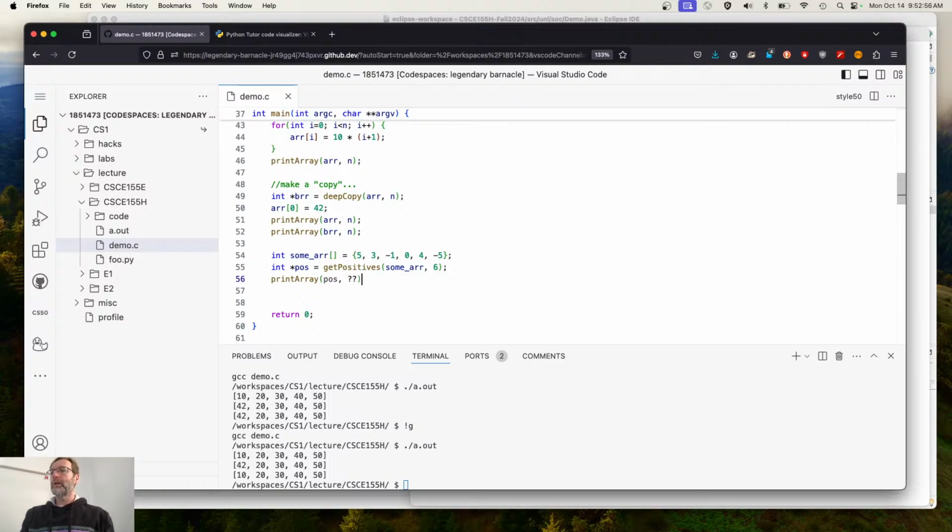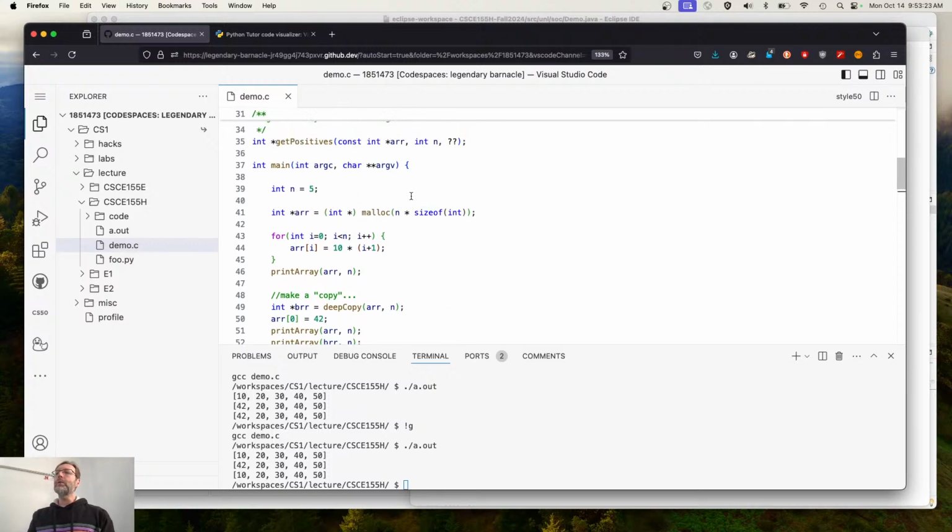Uh-oh. Here's where that question mark comes into play. Do I know how big that resulting array is here in this code? Nope. What could I do? I could go through myself and say, okay, after you filter out all the negatives and zeros, you should have 3 things left. Why am I duplicating work though? The function has to do that. Why do I have to do that again?